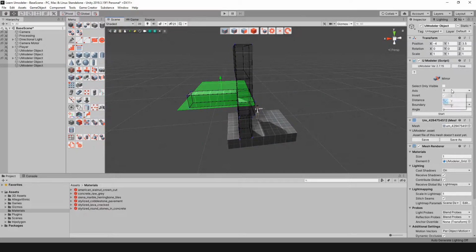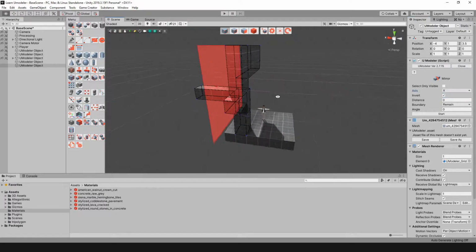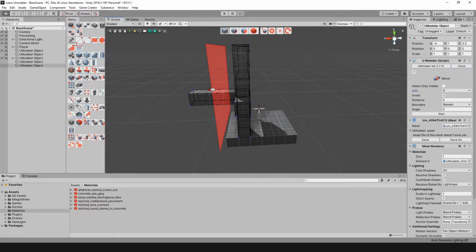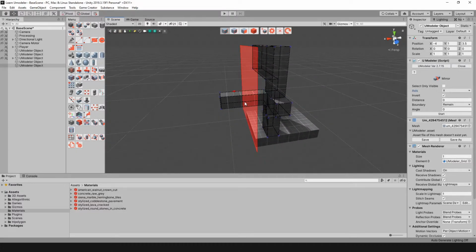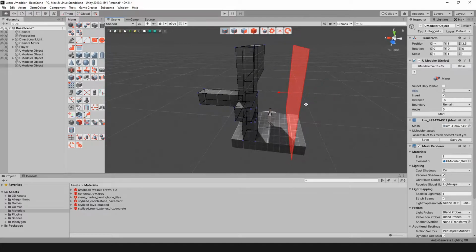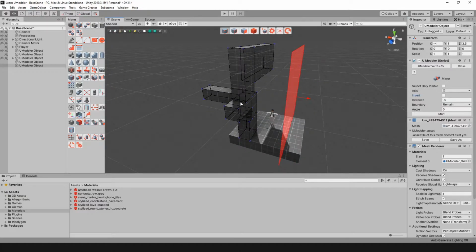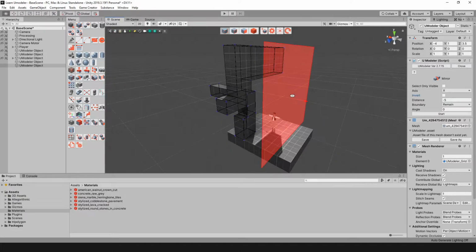So I'm going to change it to maybe X. And anything on this side, based on where this arrow is facing, I believe that's where it's going to be duplicated. For instance, I want it to be duplicated on this side. So I'm going to move it where I need it, and then I'm going to change invert. Now I want this to duplicate or mirror like that there.